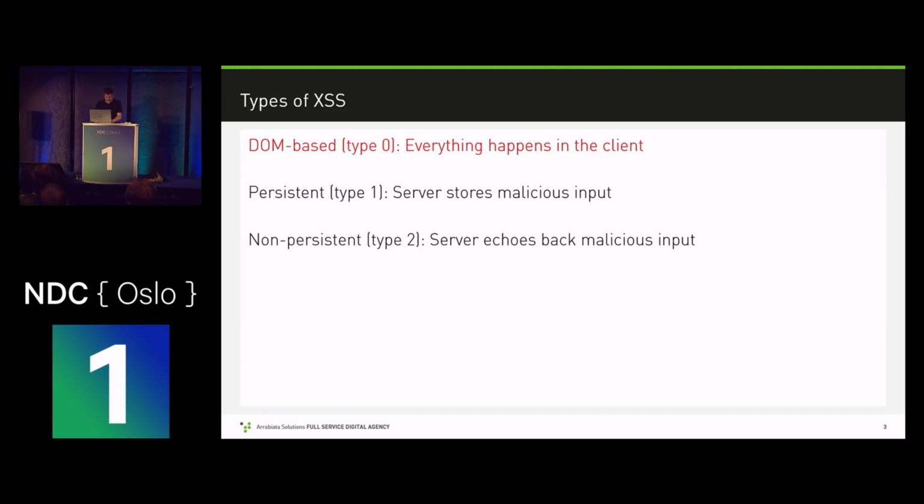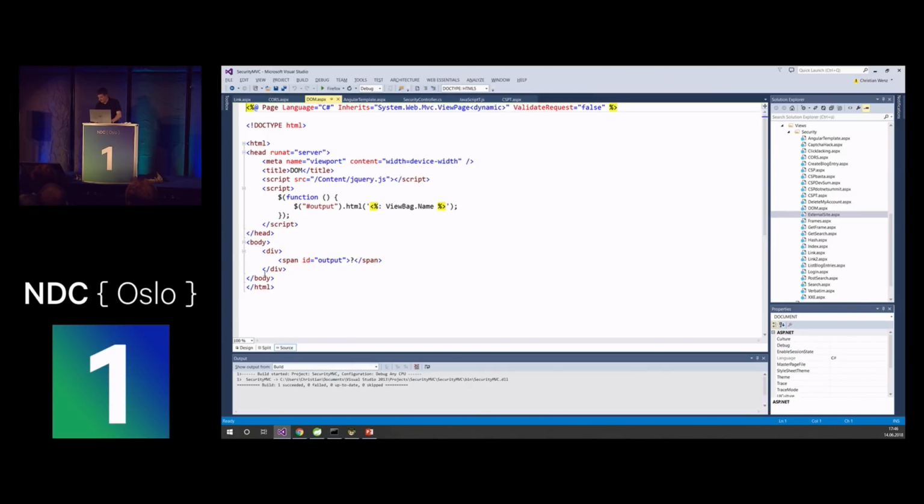Now, I've extracted this really simple proof of concept. I'm using ASP.NET MVC for that example, but I have another technology later in this talk. And as you may see, I'm using an older version of Visual Studio and the old ASPX view engine. That doesn't change a bit about the attack, but the older stack is important a bit later on today. But this would happen with Razor as well.